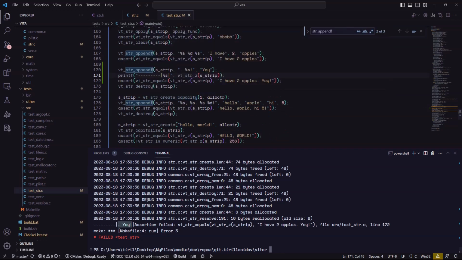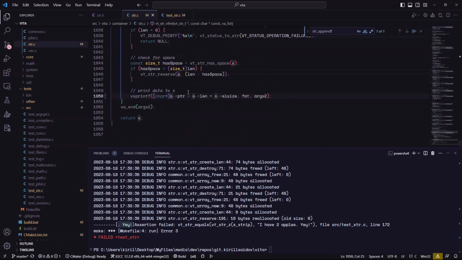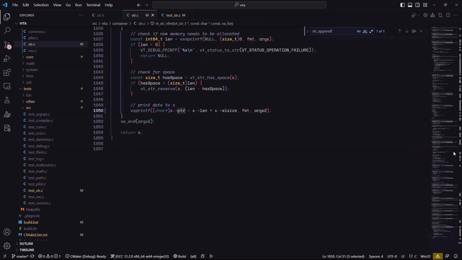So it overrides the string. I thought I fixed it. So we vsprintf at the end of the buffer, don't we?